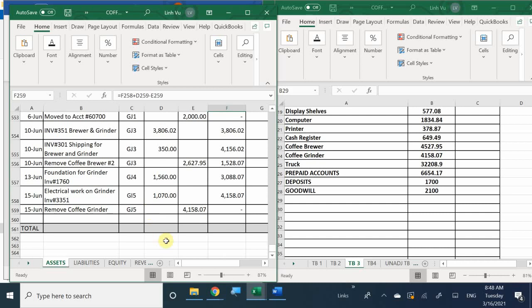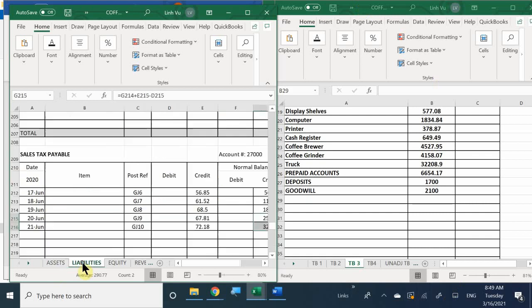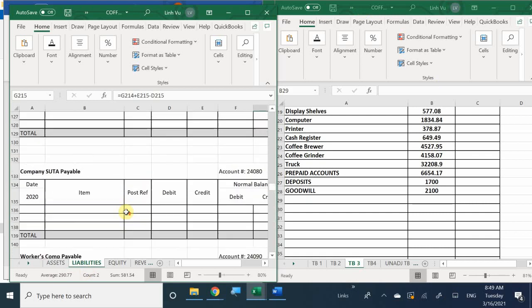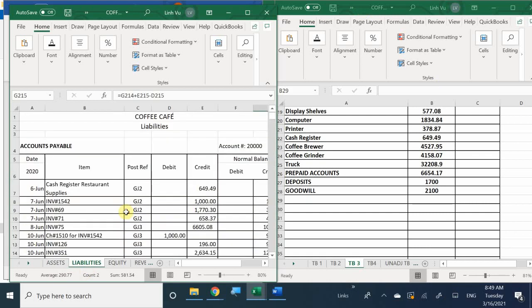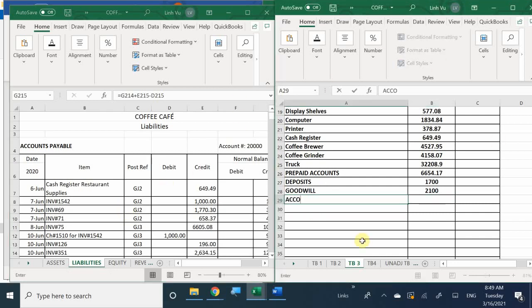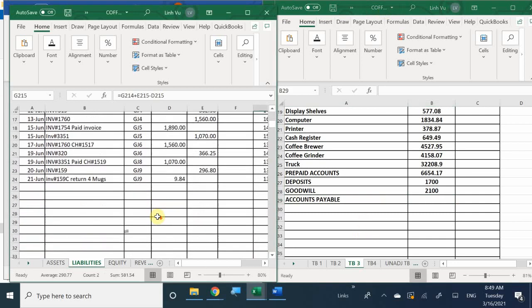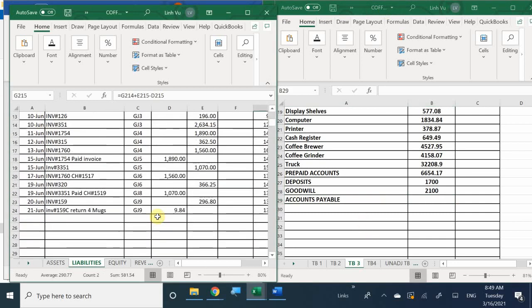Now that we've finished our assets, next is liabilities. Start with the first one: accounts payable. Let me type in accounts payable. How much do we have here? What's our account balance?